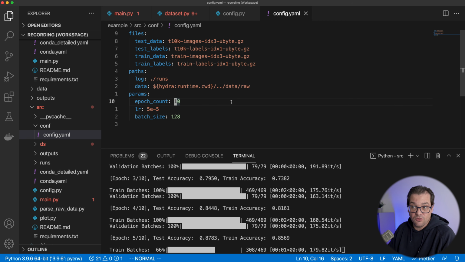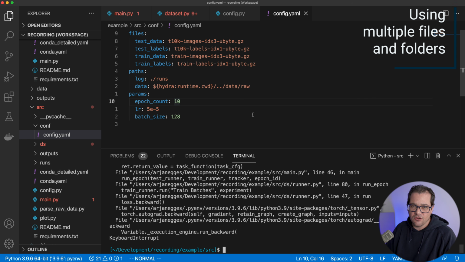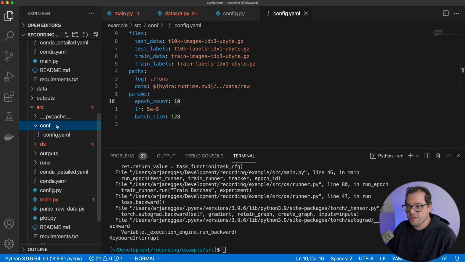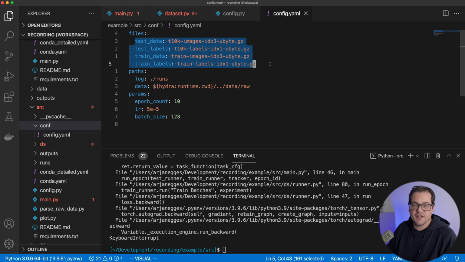So that's really cool. So that means what you can do now is provide this collection of scripts and configuration settings in the YAML file to a colleague, and they can simply run your script by using the configuration. If they want to change something, they change the configuration, then they don't have to look at your code. Here I'm using a single configuration file, but actually Hydra has lots of options of using files and folders and sub-configuration files, etc. And I want to show you one thing. For example, what you can do, suppose that you want to have different test sets and you want to be able to define those collections of test data beforehand.